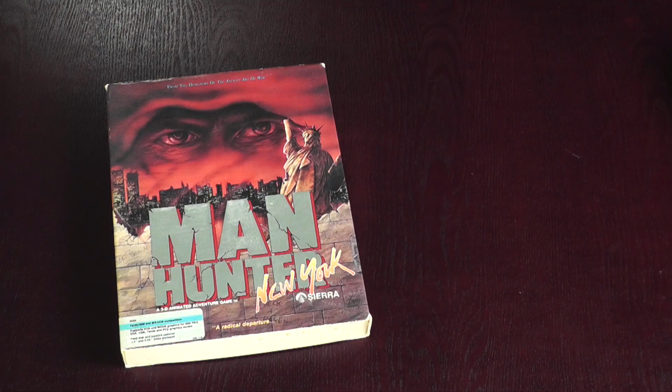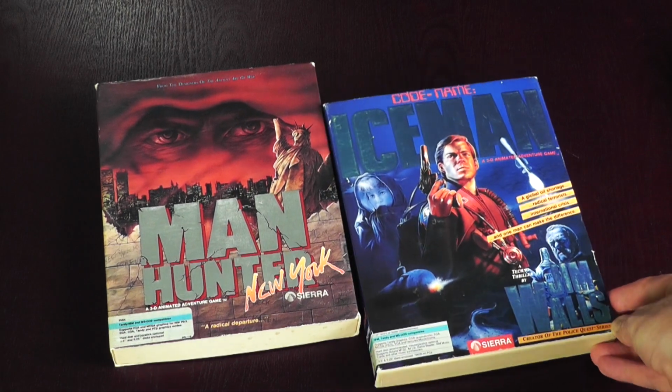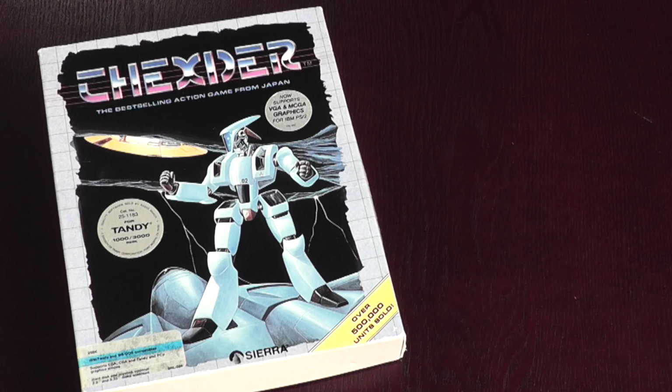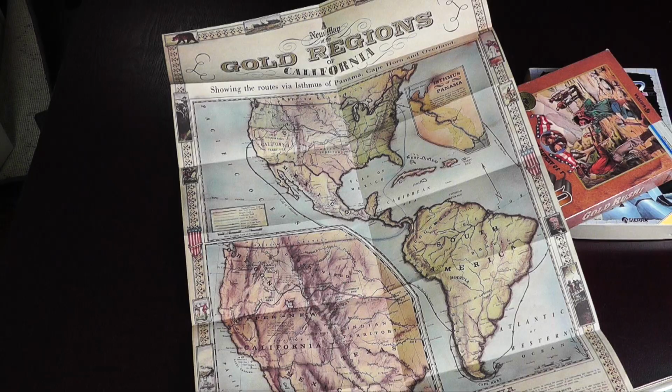Here's some adventure games that not many people remember. Here's Manhunter New York, as well as Codename Iceman. Now this is made by the guy who also made the Police Quest series. Here is a Japanese shooter that Sierra published called Thexter, and an adventure game that not a lot of people remember, but it's called Gold Rush.